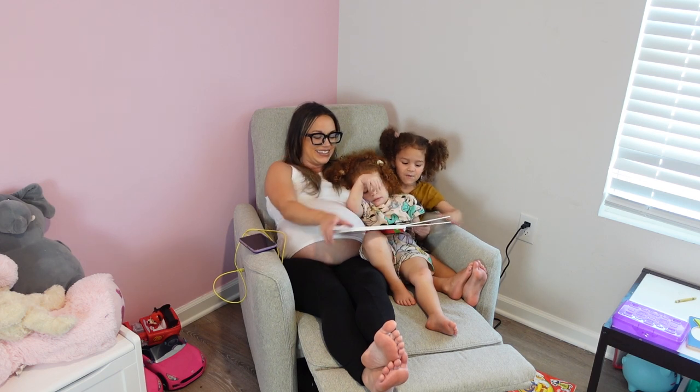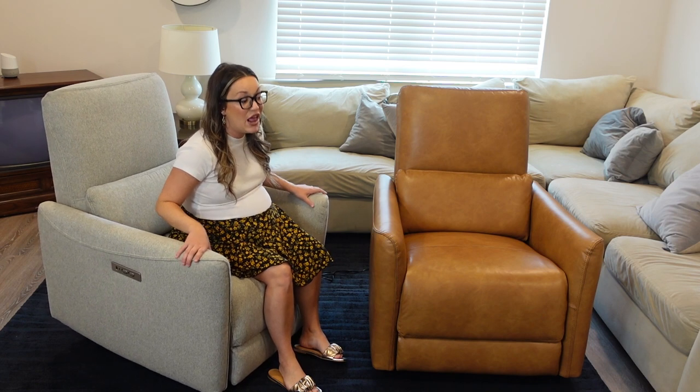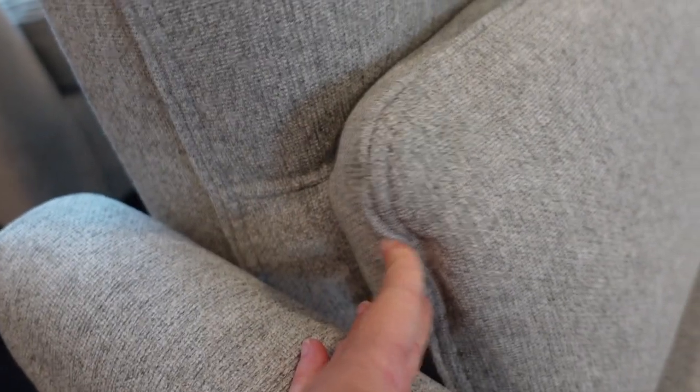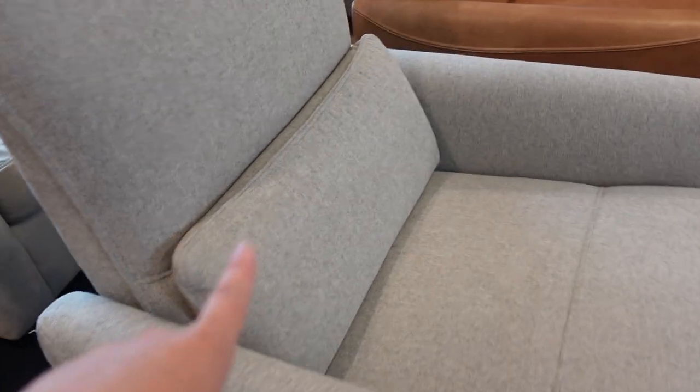I picked up this Tracy in the fabric dove gray color with intentions of putting it in my daughter's room as a reading chair and a hangout chair for when adults come in to play. It's gray with a cream and a darker gray kind of intertwined. The back support cushions are incredible — they are not removable, but they are in the perfect position. Both my husband and I think these chairs are incredibly comfortable, and those cushions are a big reason why.